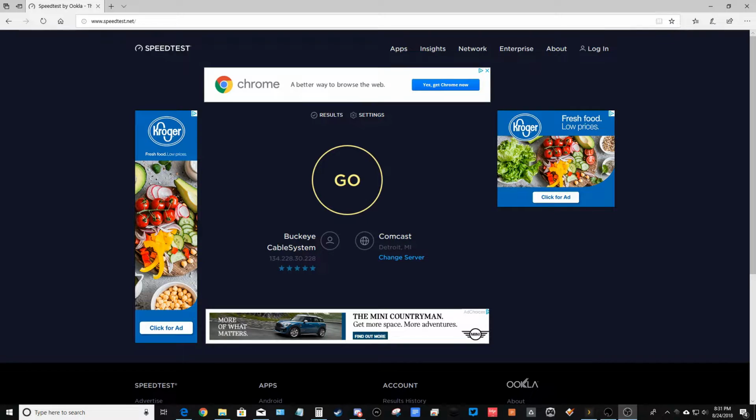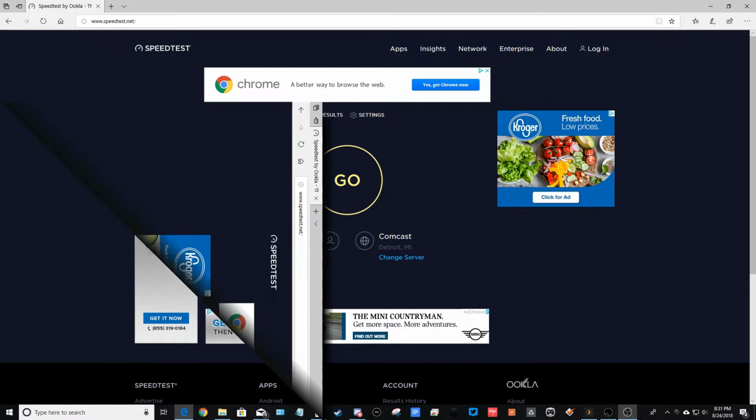In this video, you'll learn how to get the absolute most performance out of Shadow. So we'll go over each of the settings in the Shadow app. I'll show you what they do and how you can tweak them for the best results. So with that said, let's jump right in.